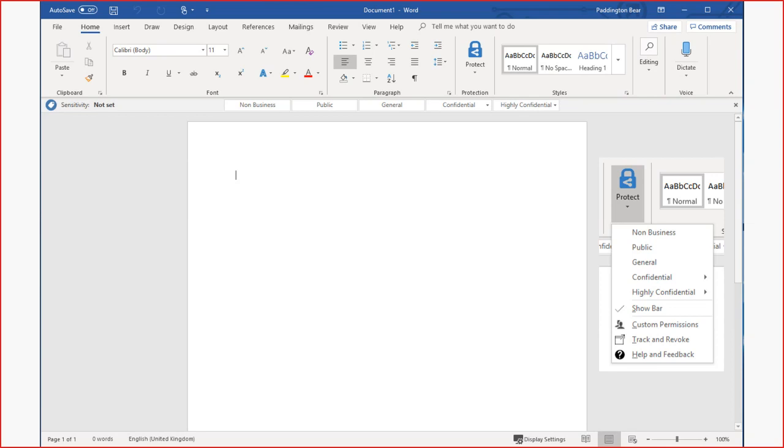So there's a couple of ways you can serve this up to your end users. We also have this concept of parent labels or top level labels and sub labels. As you can see across my toolbar, I've got non-business, public, general. These are my top level labels. And you can see a little black triangle on the side there. That indicates that I've got sub labels. Typically, sub labels tend to be used when we're talking about protection, and we want to handle content differently. So I won't touch on that too much today. So that's what the client sees.